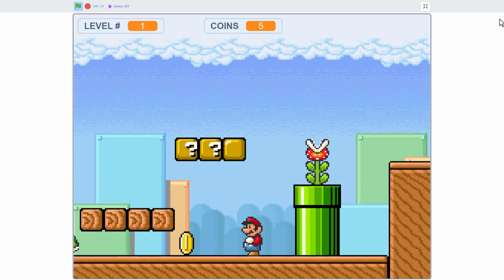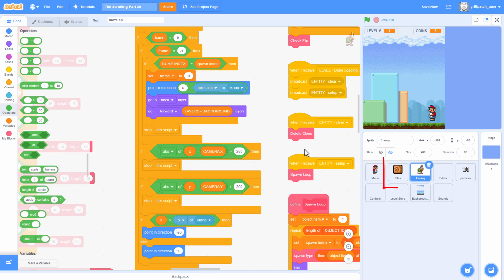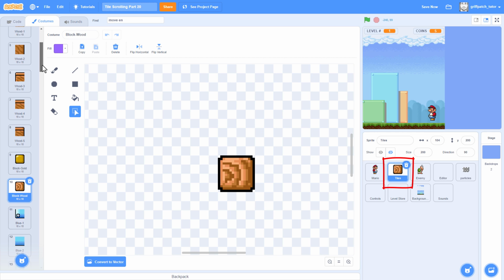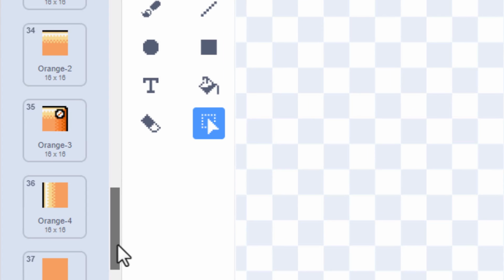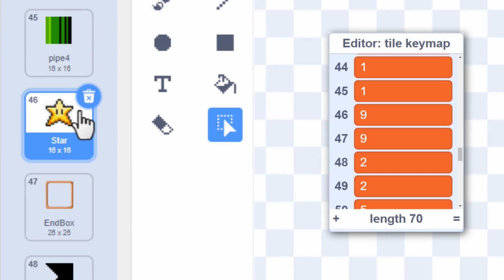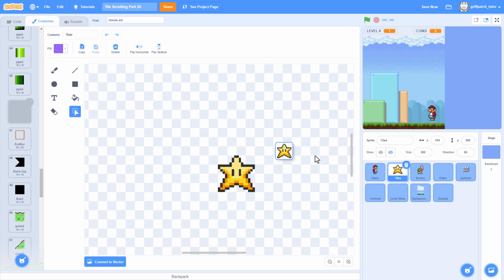Let's add the new Star Power power-up. Click into the tile sprite and look at the costumes. You'll find the star costume is at costume 46. There it is. Now, we don't need to change the tile keymap list as we already added a 9 in there earlier for item 46. But we do need to copy the costume into the enemy sprite, like so. Click into the enemy sprite.